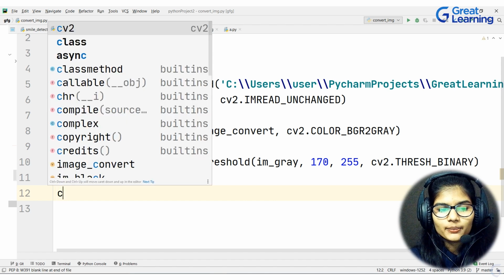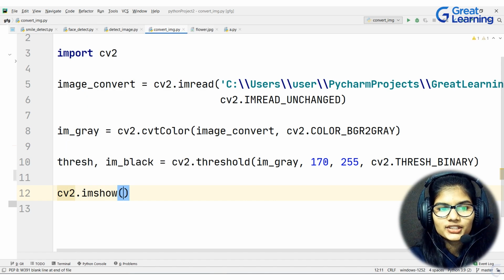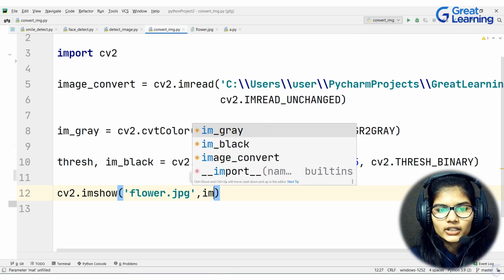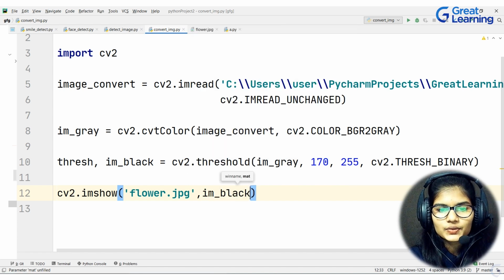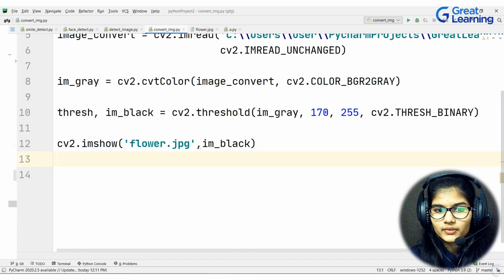Now I'll be using cv2 dot imshow, the respective function, and into that I'll be writing the name of the image which I did have, flower.jpg, comma, and here I'm going to put that respective variable im underscore black. So it is going to show it in this respective format.